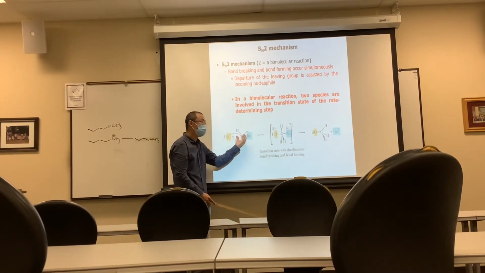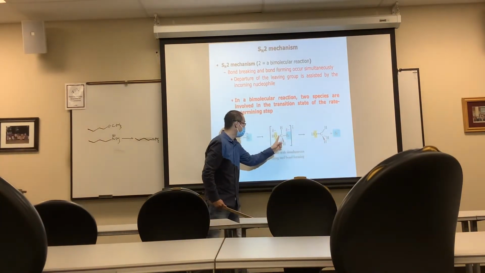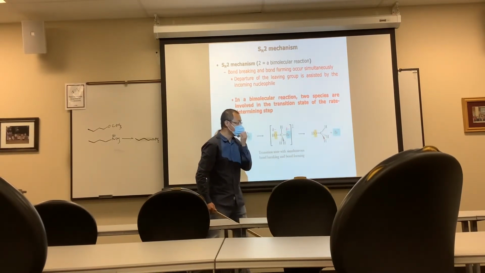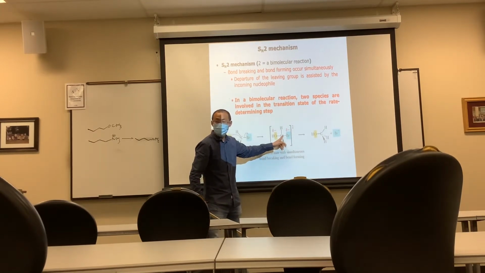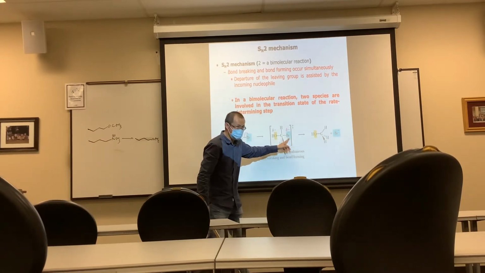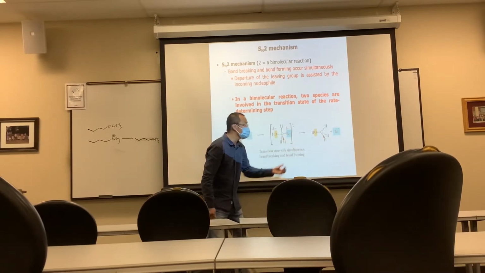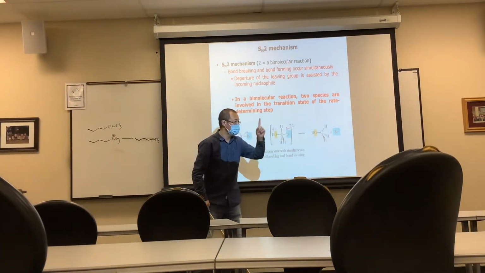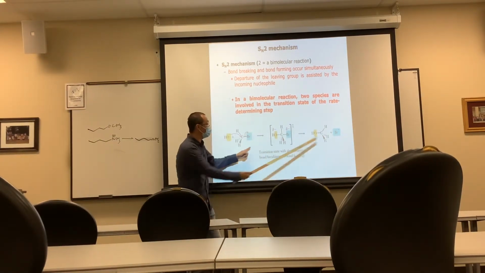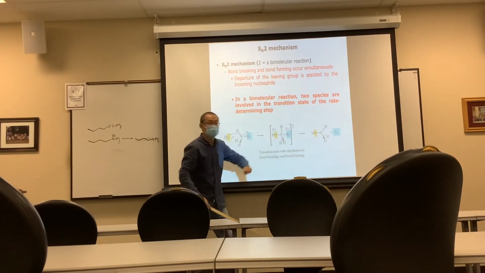Because these two steps happen at the same time, in the transition state you have a partially formed bond between the nucleophile and the electrophile, and a partially broken bond between the electrophile and the leaving group. This is the transition state. So basically, the SN2 reaction happens in how many steps? One step. This guy kicks this guy and this guy leaves. Then you get the product. This is not an intermediate. This is called the transition state.